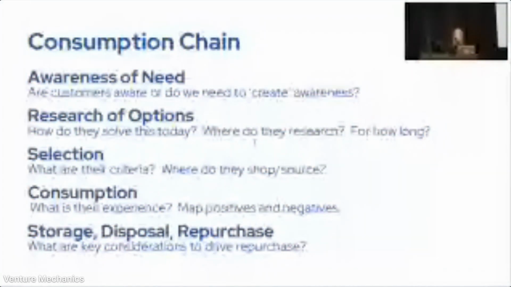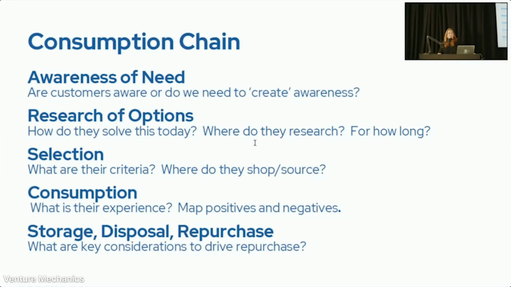Is it last minute? Sometimes what they do is decide, I'm going to go onto Amazon and look for X, or I'm going to go to Home Depot. I'm using some consumer examples, but I'm trying to keep it to a generic common language here. But how do they look for products? Where do they go? Where do they source products? And so it gives you other clues about where you should be doing your marketing.